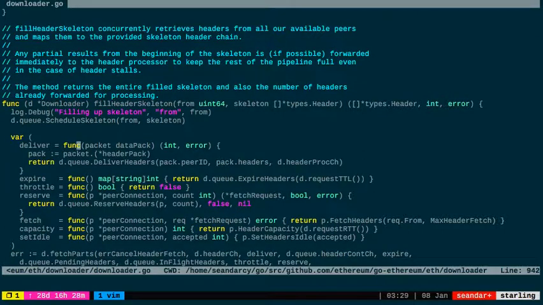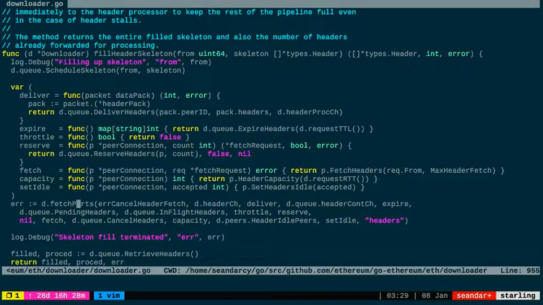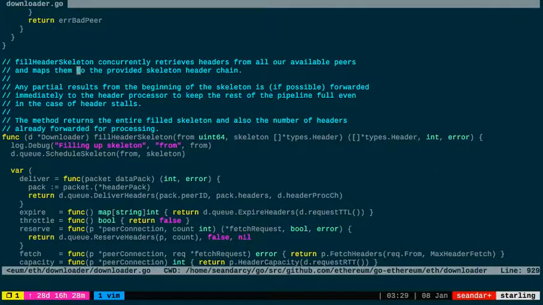Q has a skeleton. Download has fetch parts. Pending headers. Retrieves headers from all our available peers and maps them to the provided header chain. Cool. From skeleton. Types of header. Array of headers is the skeleton, and they pass it to this schedule skeleton.